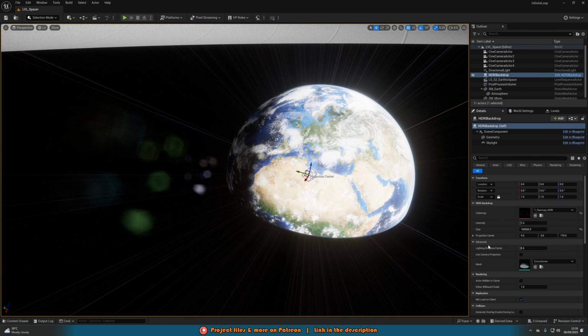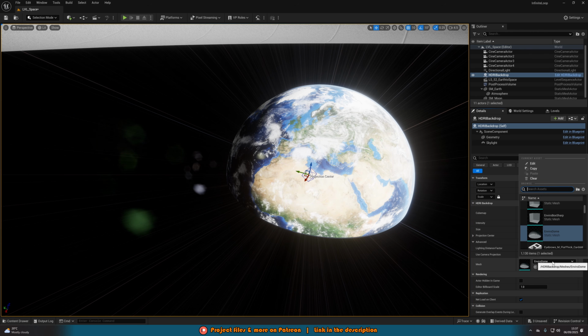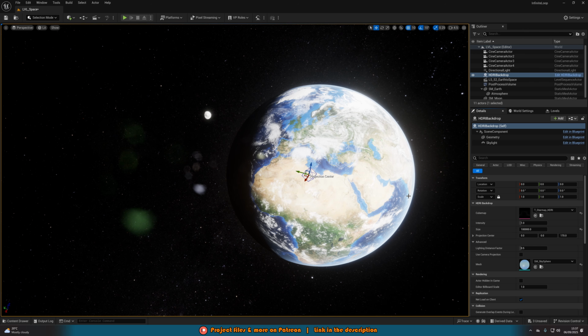What I'm going to do is I also want to change the mesh from Envirodome, which is the default but doesn't look that great. We're going to change it to Sky Sphere. So we want this one here, SM_SkySphere. Not sure why that's glitching out. Let me not hover over that. So the second one down for me with the kind of blue circle icon, we're going to select that, and you can see immediately that looks so much nicer.